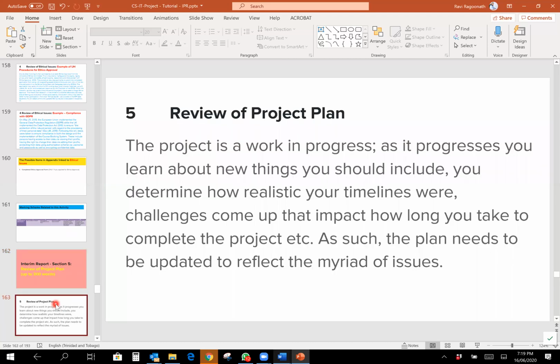So in terms of reviewing your project plan now, remember, this is a work in progress and it will change as you go along. Therefore, because of setbacks, etc., certain items may have to change, the timelines may change, you may add tasks because you came up with new ideas, or remove tasks, depending.